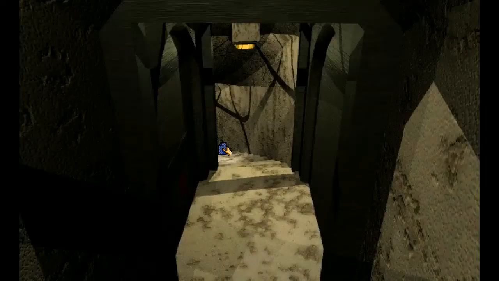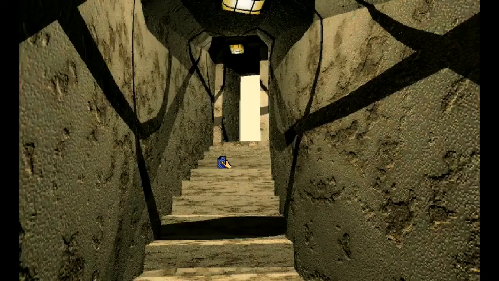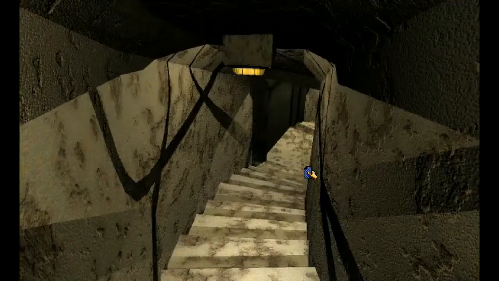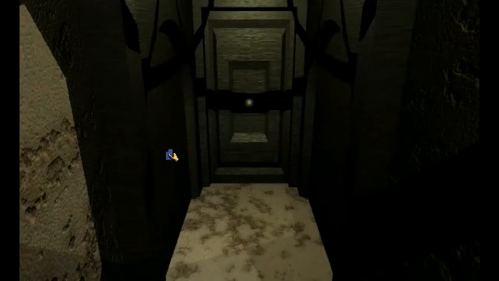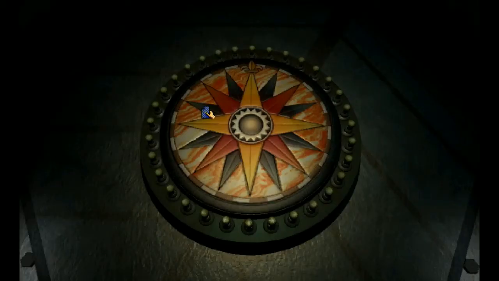So what we didn't see last time is there's some landing spots that we just flew past. And we got to the bottom rather quickly. And one of these opens. I think. Here it is. And then... Compass? Compass. Very good. This is the part where I got stuck originally as a child because I didn't figure out this was a compass.